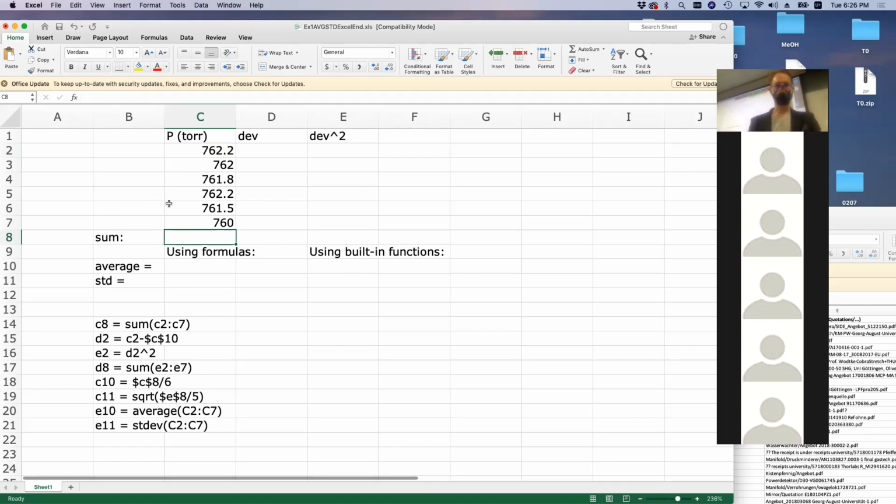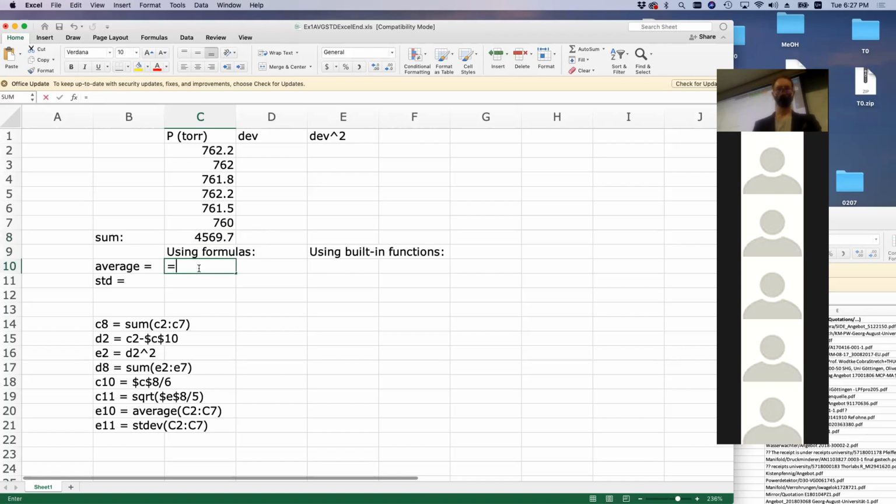So what you use to write a formula is you start a formula with an equal sign. And the built-in formula for the sum is just called sum. And if we want to take the sum of all these numbers in order to calculate the average, then we just select the range of data that we want to sum over, close the parentheses, hit enter, and we get the sum. Okay, in order to calculate the average, we just take the sum.